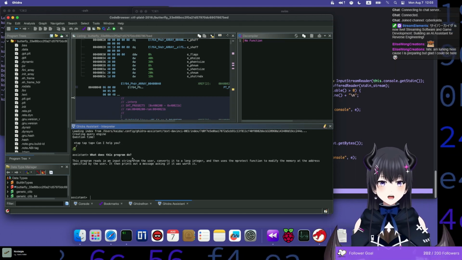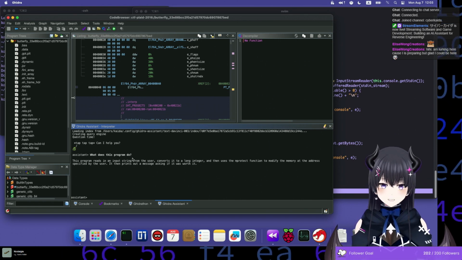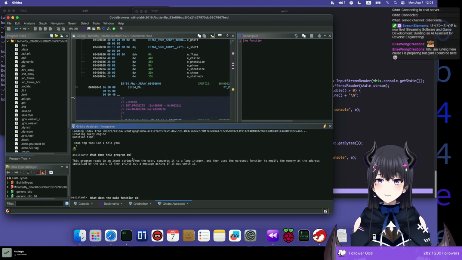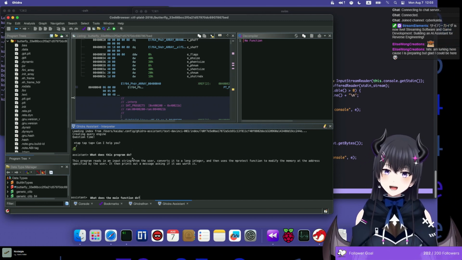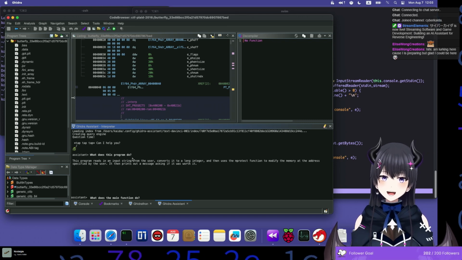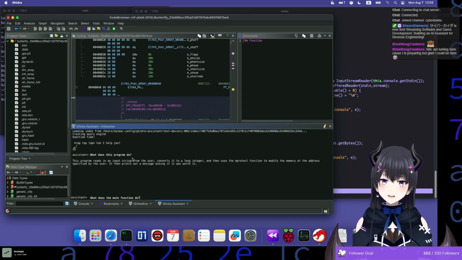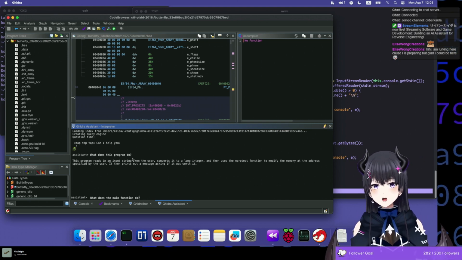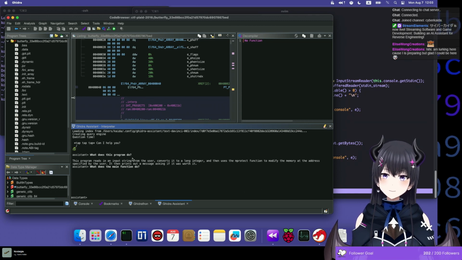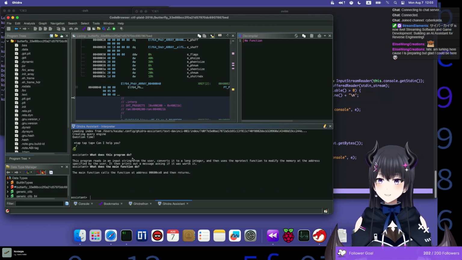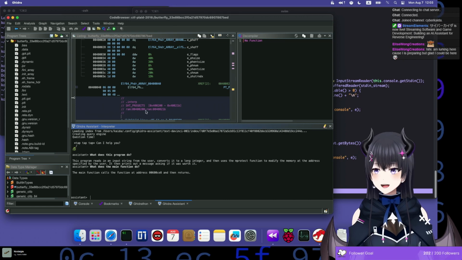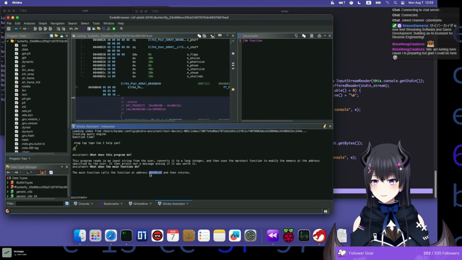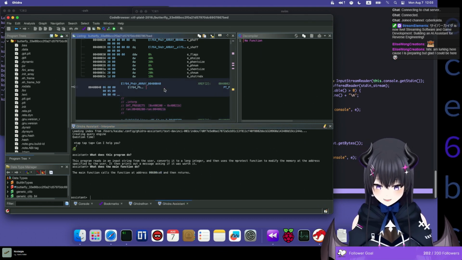Let's ask it a few more questions to see how smart it is. What does the main function do? So it's aware of a few different things. It's aware of the decompilation of each of the methods. It's aware of the addresses at which those methods reside. And it's also aware of the method signature. And the way that I've set up the embeddings, it pays special attention to the addresses, so it shouldn't hallucinate things too much. Calls the function there and then returns.